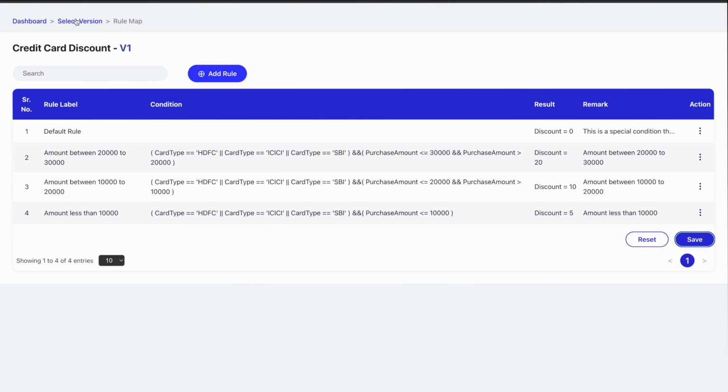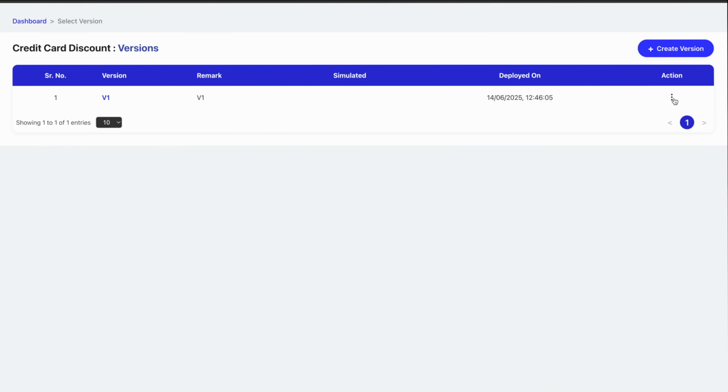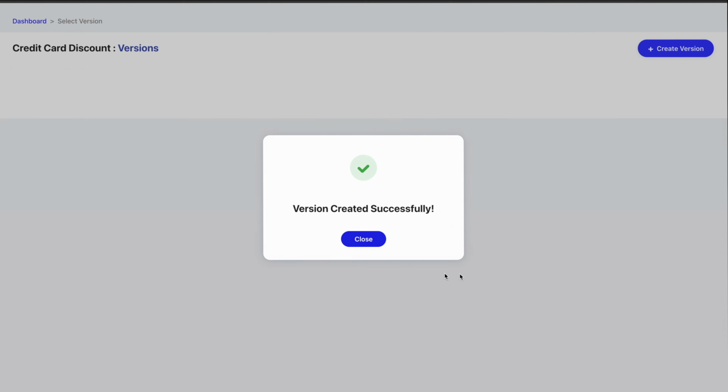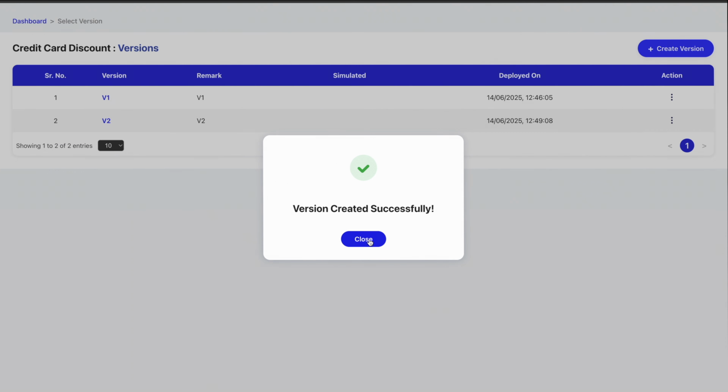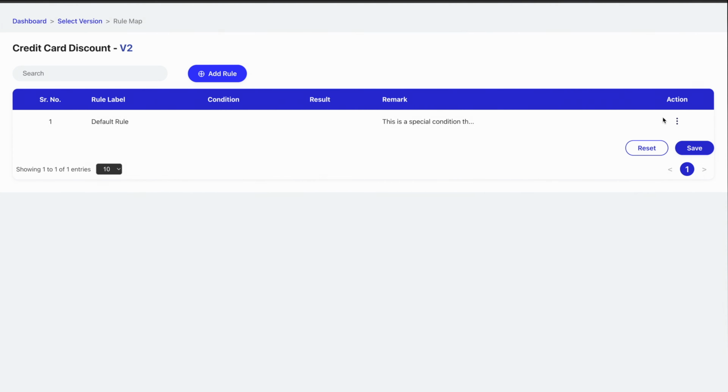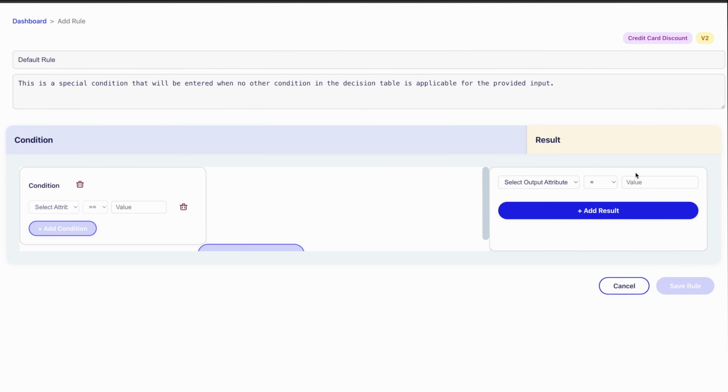Now I create another version of it. It will be my version 2. My version is created successfully. In version 2 also I add the default rule, that is my discount should be 0%.